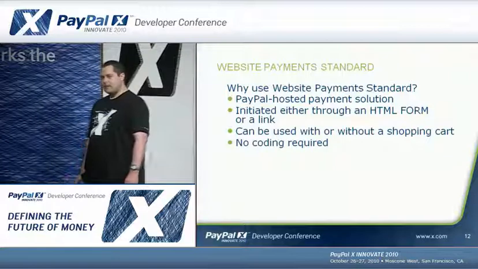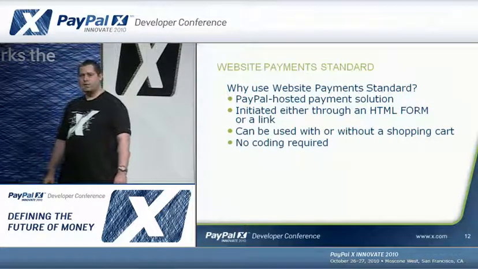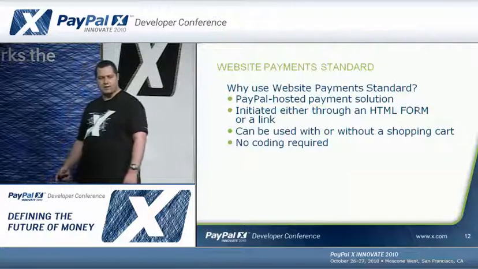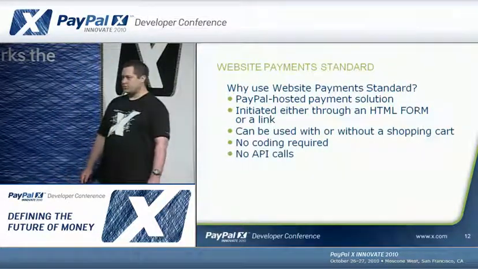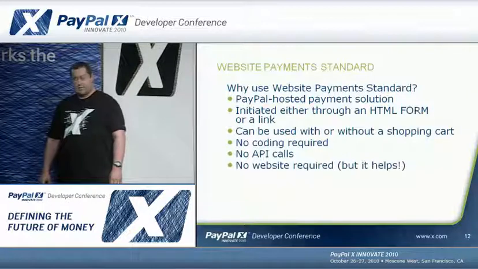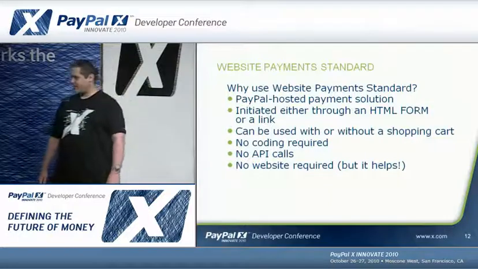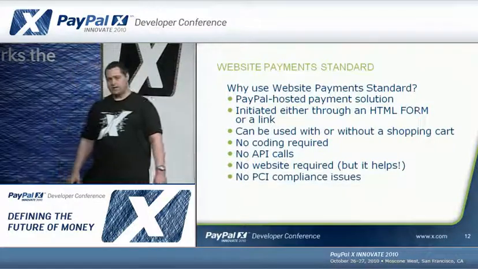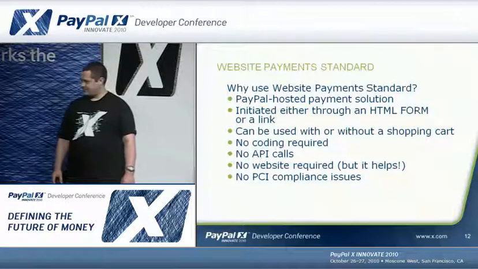With Website Payment Standard, there is no coding required. Again, you can code for it if you want to, but if you don't know how to code, then that's fine. PayPal can provide you with all the code that you need. There's no API calls to worry about. You technically don't even have to have a website, although it does really help to have one. And again, because PayPal hosts all the checkout pages for you, there's no PCI compliance issues.